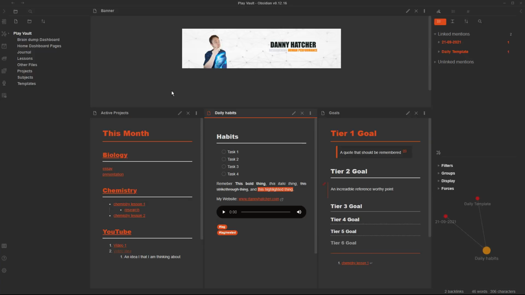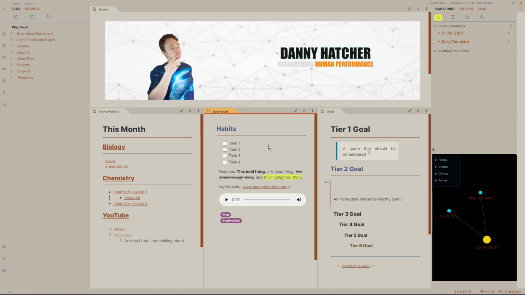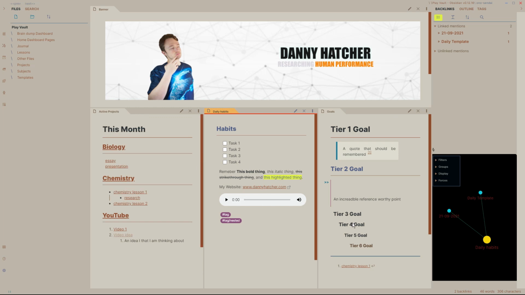Okay, let's go back to the home, and next theme. Oh no, Sende! I'm feeling like an oh no at the moment, with the amount of themes I've looked through at this point. I like that. That's quite nice. Red for an active, okay. Couple of nice bits in here. I'm not liking this block reference in there.